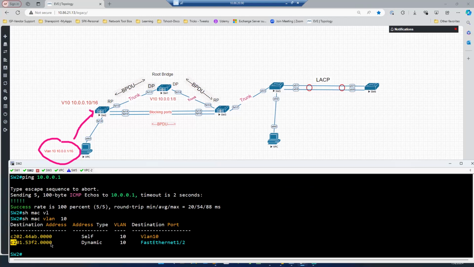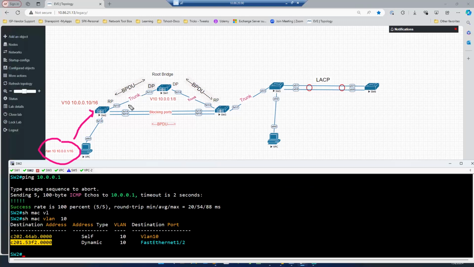Okay, so let's take this example. This traffic is coming from the port Fast Ethernet 0/2 to this particular switch. I'm trying to learn the MAC address of this particular interface over port 1/2 over here.